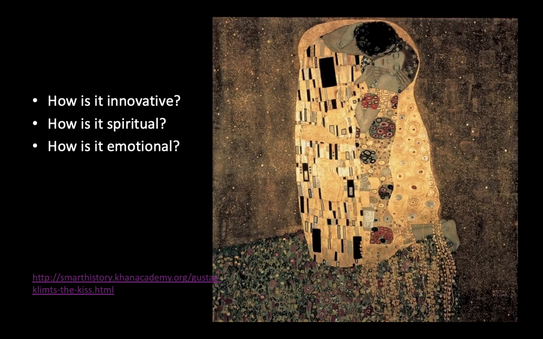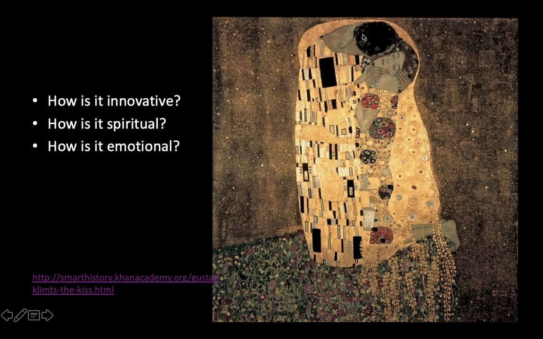When you're looking at this painting, you might want to focus on how it's innovative for the day. How is this different than many of the impressionist and post-impressionist works that we've seen? One of the things that really jumps out is probably the patterning on his clothes, as well as her clothes, as well as in the hillside that they're on. You'll notice that his is very geometric where hers is much more circular and organic. In the video they mention that idea of it being spiritual — maybe the use of gold is representative of Byzantine church decoration. Please make sure that you really look at their pose and really look at the location that they're at. Why are they on the edge of a cliff? Why are they embraced this way? Why are they posed the way they are posed?